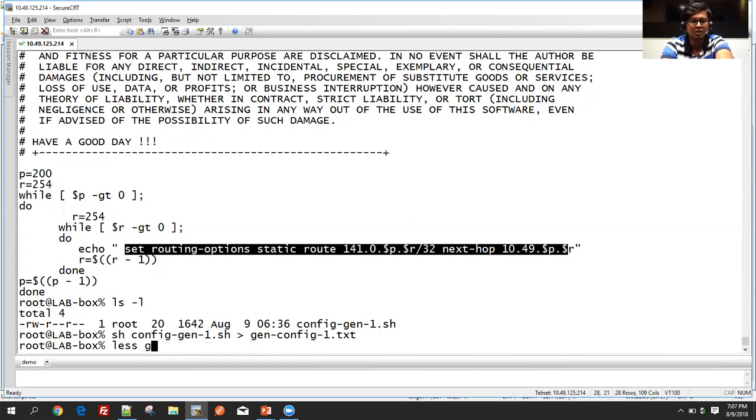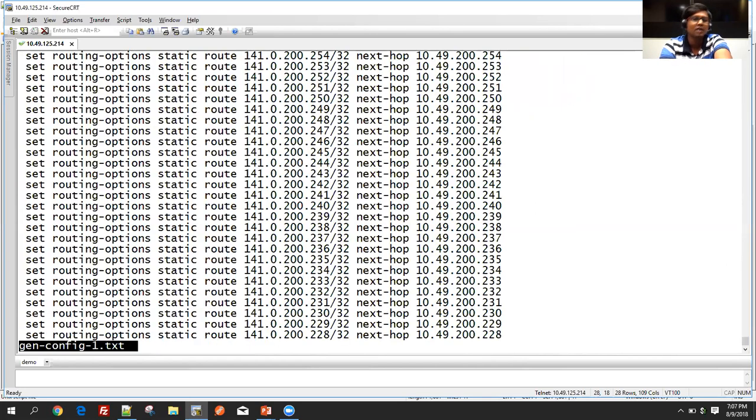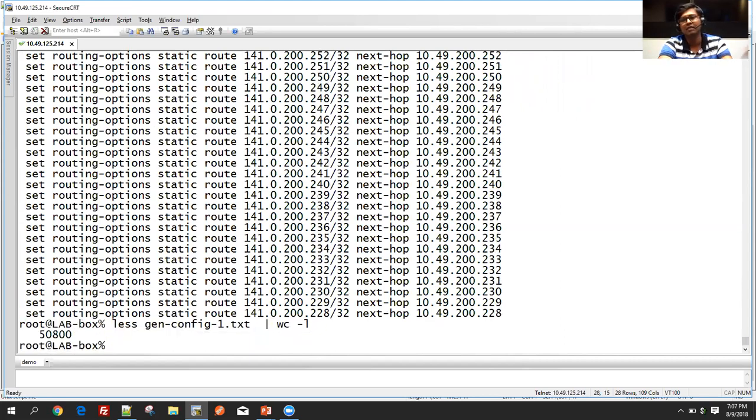Let me quickly show you the content of this file. Yeah, this is what we have. Let me quickly count the number of lines. We have around 50K lines of configuration which has been generated in a pretty fast way.